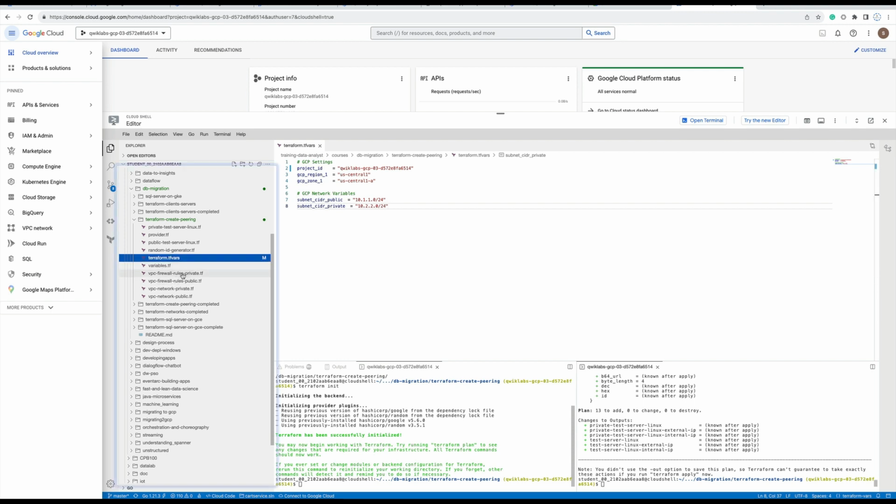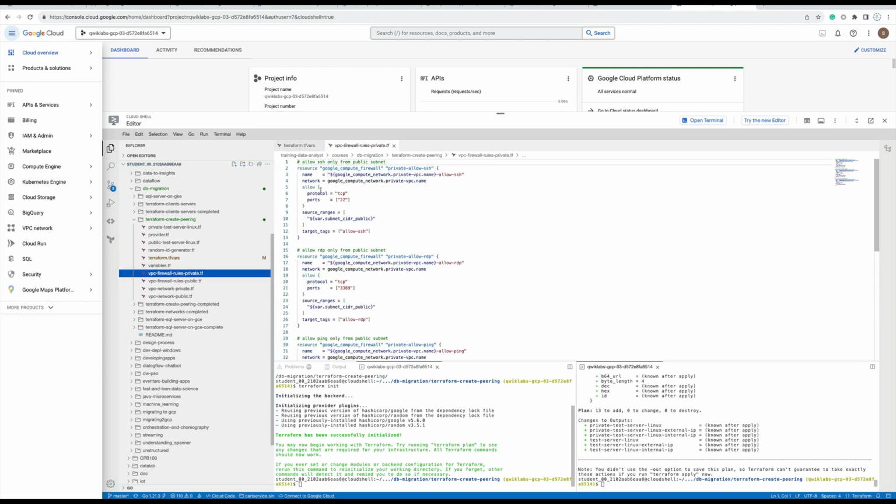Then the firewall rule. This is the Terraform code. First the resource type and resource name. Resource type is google_compute_firewall, and resource name is private allow SSH. Whatever you can put. We're creating it for SSH, so that's why I mention SSH. The name, whatever name you want to put, you just define.